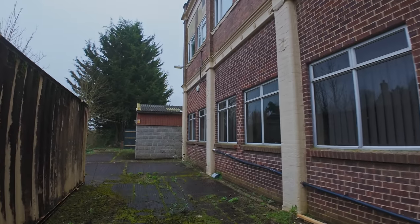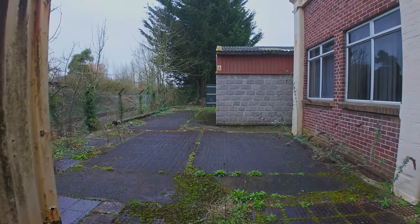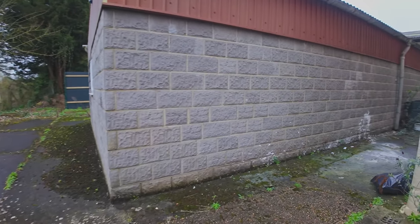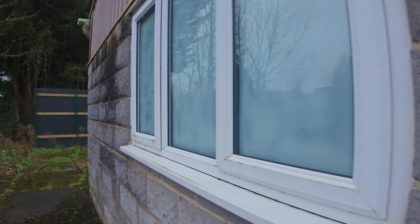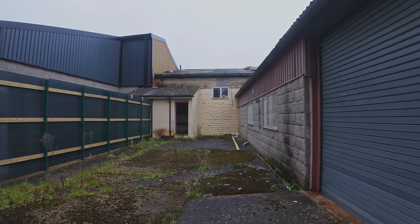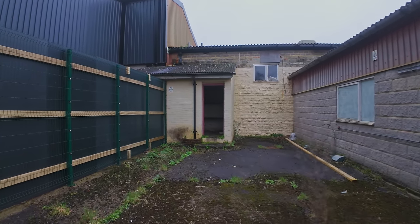Right, oops. Now this might be part of the next lot of buildings which belong to somebody else. Whoa, this is so slippy. Jeez, that's dangerous. So I have to be careful and quiet here, because I might be looking in somebody's window. Whited out, that's weird. One last section, perhaps.